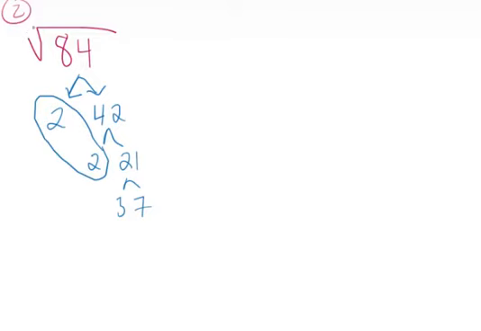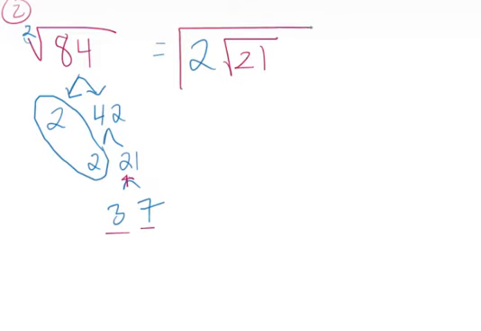That becomes 3 and 7. Alright, well, as far as I'm concerned, the only thing that I can see is 2. Again, the index number is not there, which means it implies that there's a 2 there. And so we get to pull the 2 outside in the front. What I'm left with is actually 3 and 7, so I need to multiply them back. I can't pull them out, unfortunately, so they're stuck. They can't go anywhere, so we actually multiply them back. So we go back to 21, and we're stuck with 21 on the inside. And there we are, 2 rad 21. If you plugged in rad 84 in your calculator, and then you did 2 times rad 21, you should get the exact same answer.